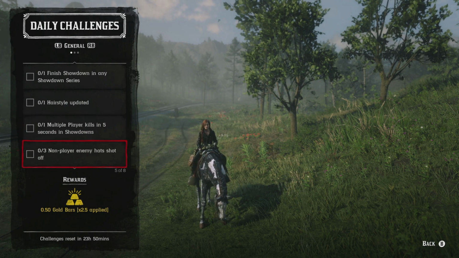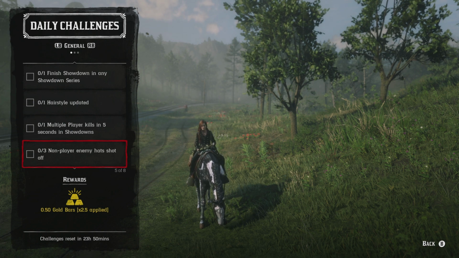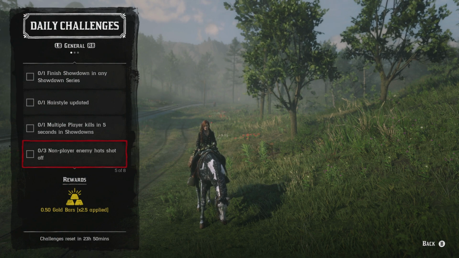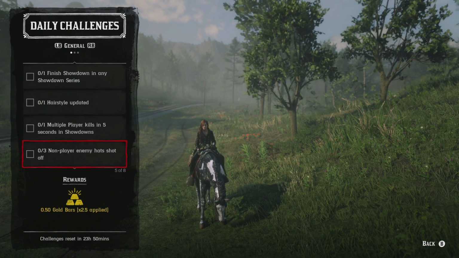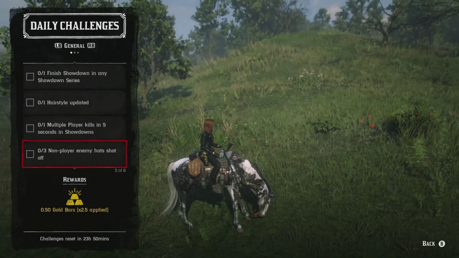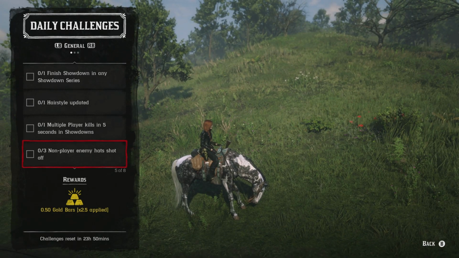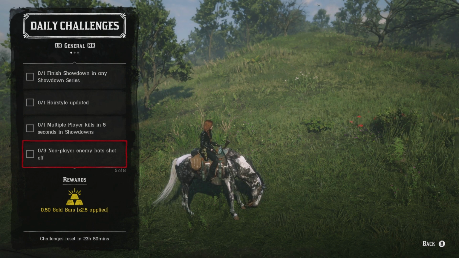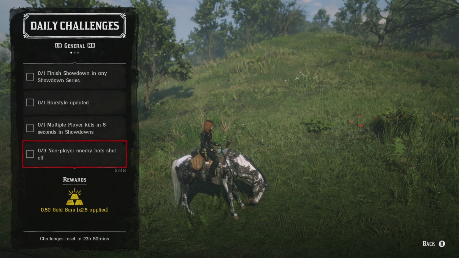We have 3 non-player enemy hats shot off. Now, there's a couple different ways that you can do this. You can do this in a gang hideout or a bootlegger mission, which we have to do bootlegger missions anyway today. So you can either go talk to Maggie or find them out in the world around you anyway. So that's actually going to allow you to get the enemy hats shot off. Now, obviously, when you flick up on the left joystick, you're going to want to aim just slightly higher, and that's going to get that hat shot off. And you can use any weapon that you prefer.